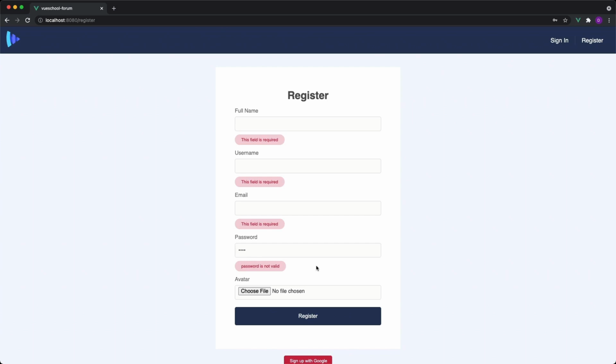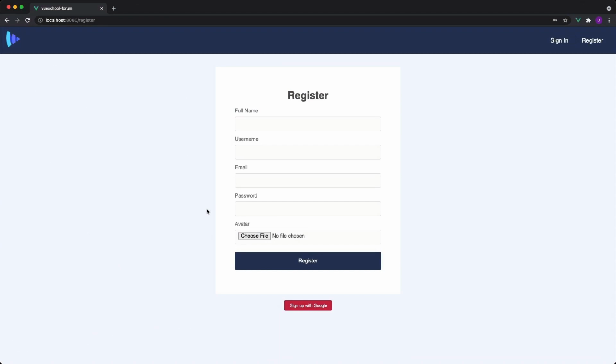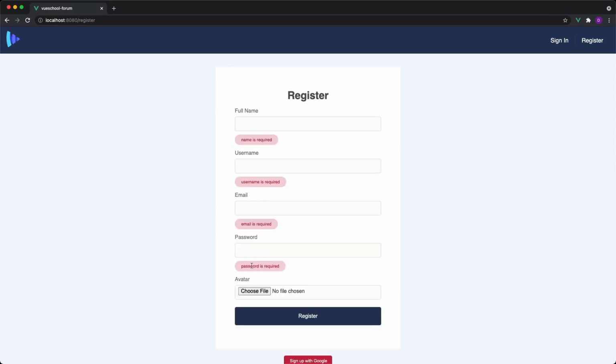Nice. Let's customize the message even more. Instead of saying, "this field is required," it would be better to say that password is required. We can use a placeholder like this to instruct VeeValidate to replace the placeholder with the field name. Sweet. We can do one last thing to make our message even better. You'll notice the word password here is lowercase.